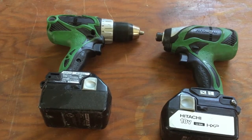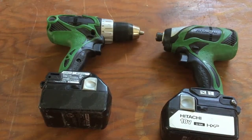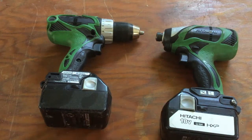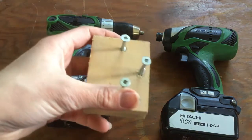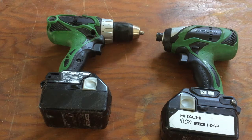Next up, we've got the helper outers of the drill and the impact driver. Now there is a difference. Drills are best for actually putting holes in things with drill bits, whereas impact drivers are better for putting the screws or bolts into your material. There are two big things you want to look out for when working with drills and drivers. The first thing is that they are spinning. So you don't want to have any loose strings or hair that will get caught in there, because that will be painful and quite dangerous.